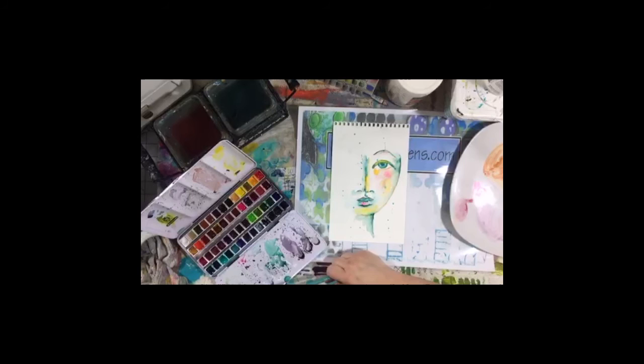I really like her. I love the way she turned out. I'm going to have to scan her or something. She's really cute. Sometimes that happens. You create something really pretty by accident. You're welcome, Mark.